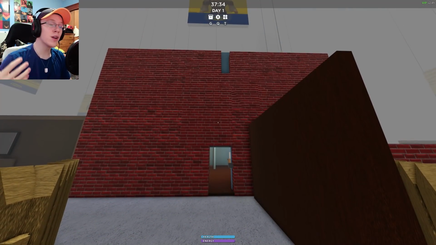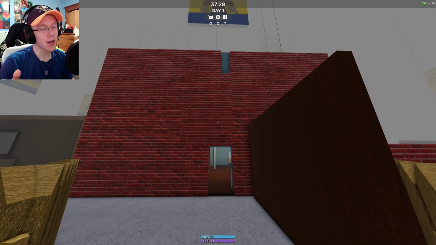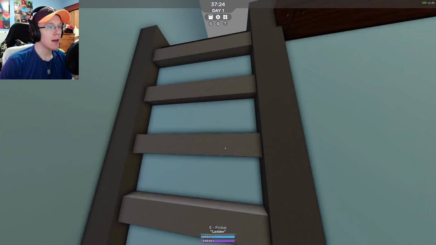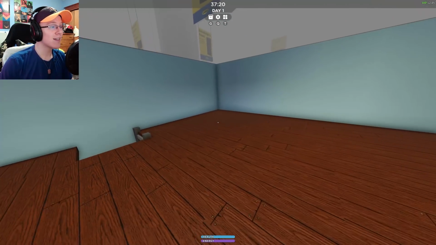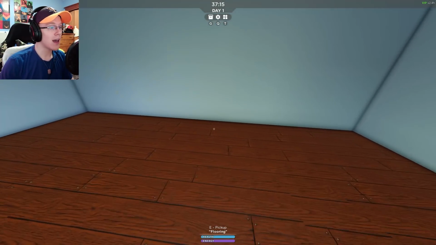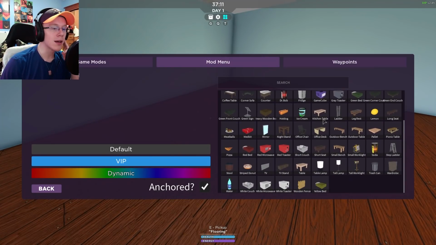Okay, so I've pretty much finished up my roof. Now there's a little bit of a problem with that hole right there, and I'm gonna try to patch that up as I go along. But let's head inside and let's just take a look at the house. And as you can see, it's looking pretty darn good so far, if I do say so myself. And I think I'm going to use this for a bedroom area.